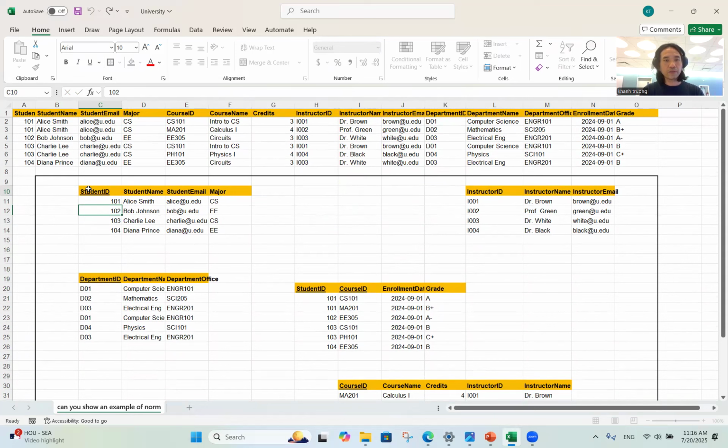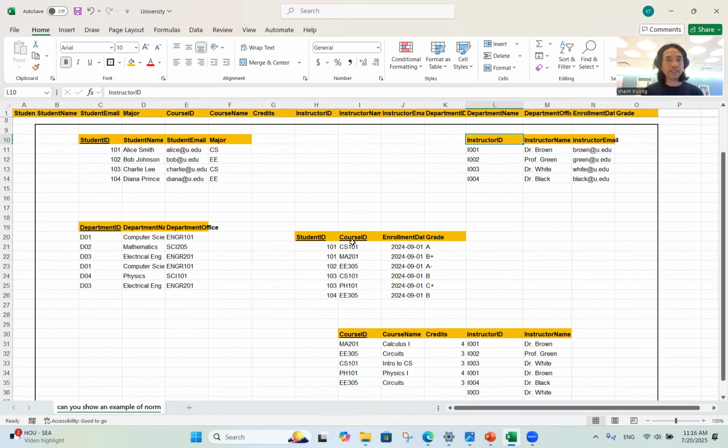The student is good, right? This is actually very good. We check the rule of the third normal form for this table. This is good. All of this directly depends on the primary key, which is good. This one right here directly relates to the primary key with this instructor ID, which is good. Department ID, which is good. The student ID, course ID. The non-key attribute, enrollment grade in this case, directly depends on the primary key, which is good.